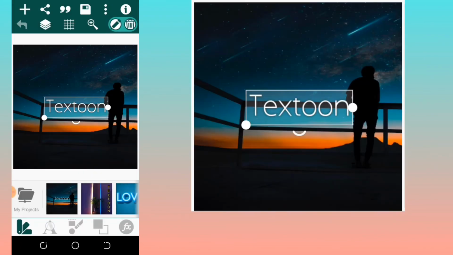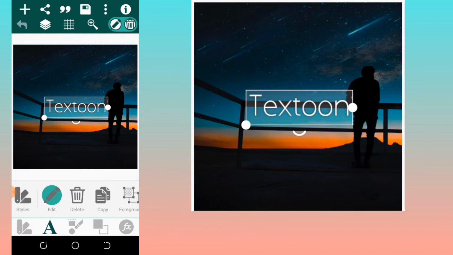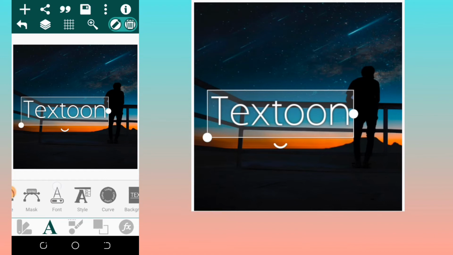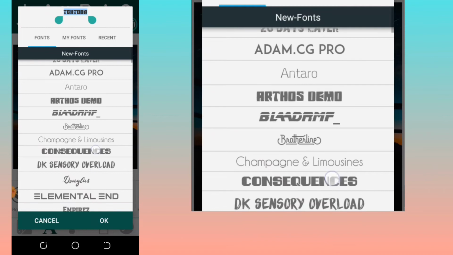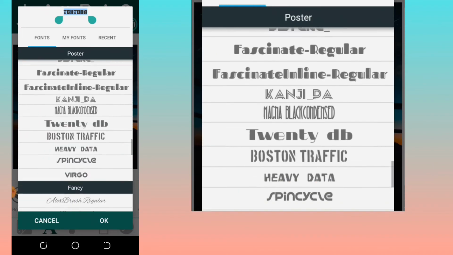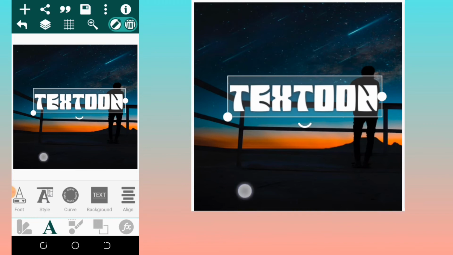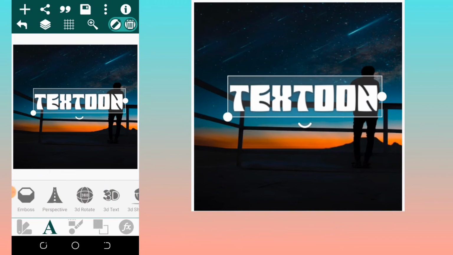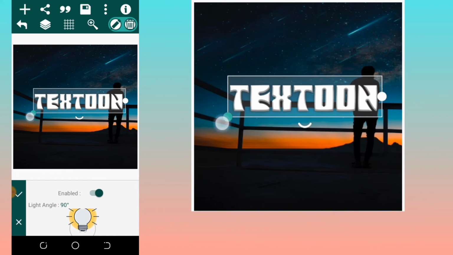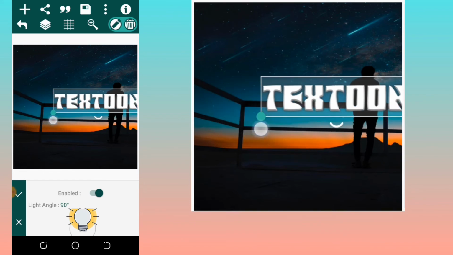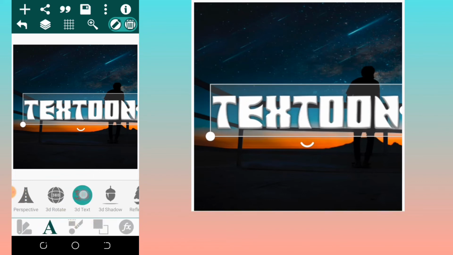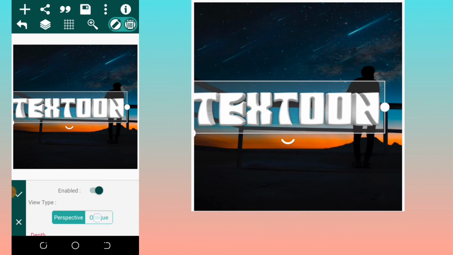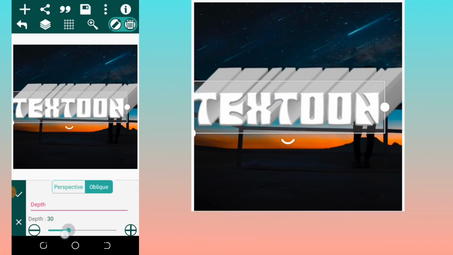Now let me show you the emboss effect over here and show you that it does not have any problem at all. This app has unlimited fonts which you would love to use. Now as I activate the emboss tool here, as you can see, there is no problem at all, and even the 3D text effect, there is no problem at all. That is a quick fix.